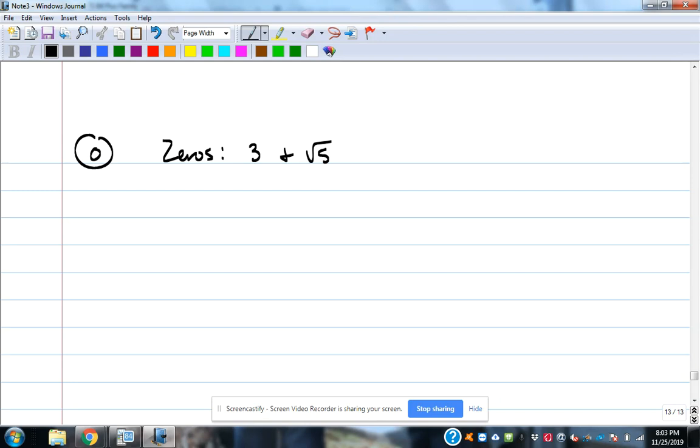What do we know about the polynomials that we've solved that a square root was in the answer? What was always in front? A plus or minus. So they don't tell us that negative square root of 5 is an answer, but it is. Okay. So this one, you've also got the negative square root of 5. So they didn't tell us that. So this was, I'd call it maybe hidden. They didn't tell us that, but it's there. Okay. Because we know if a square root was in the problem, there had to have been a plus or minus in front of it. When we solve these polynomials, that always happens.